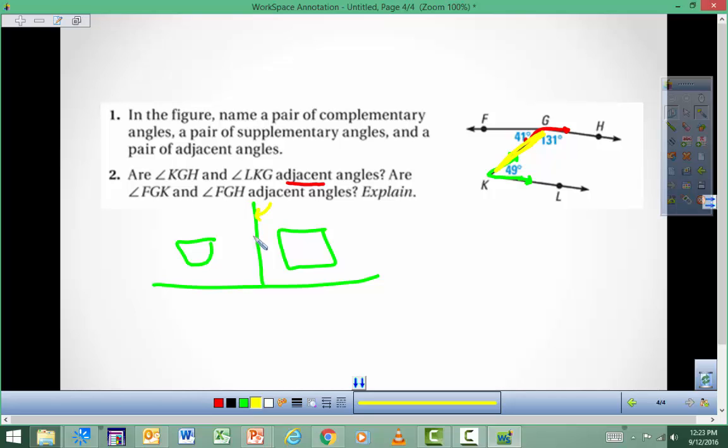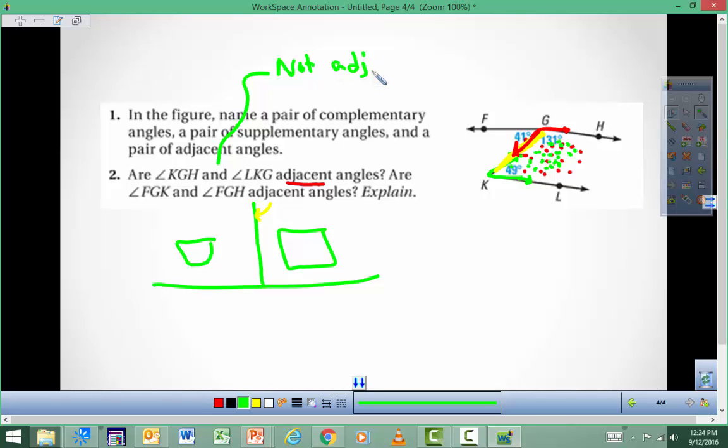So they have a property line, so to speak. But there was a second fact that we saw on that previous slide. It said there can be no interior points that are common, right? Well, let's just draw in some interior points for the red angle. That's the red angle, you guys okay? Because there's the red angle, right? What's the interior? Well, now let's draw on some green ones for the green angle. What do you notice? There's common ones, right? Since there are common interior points, these are not adjacent. Okay? So we would say not adjacent.